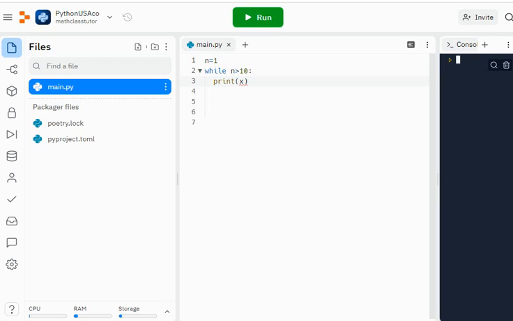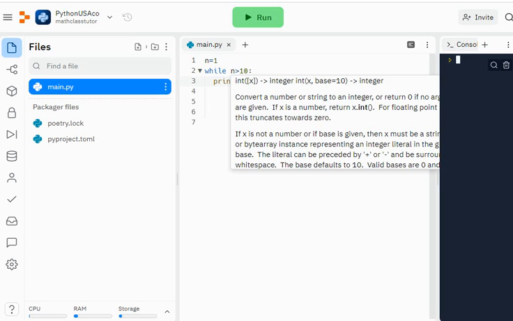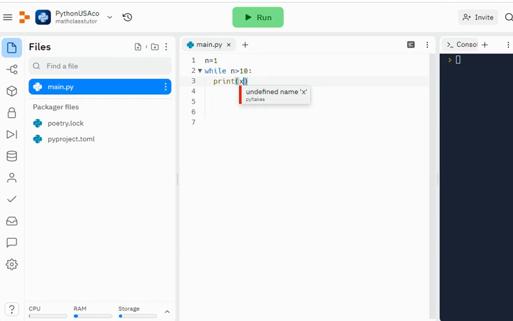Oh sorry, I have written n here, so I need to write n instead. Let's see, so it will be an infinite loop.